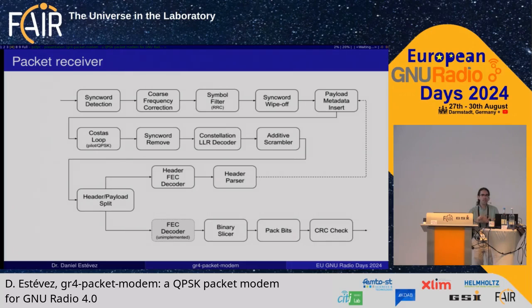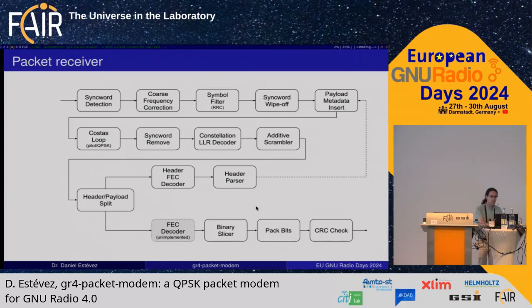However, this information is actually contained in the header of the packet. So until I decode the header of the packet, I cannot process the payload because I don't have that information. I cannot insert that tag. So what happens is the packet comes along, and this is going to pass the header to the output. The header will go through the whole demodulation chain. It will be processed. I will come back to that in a moment.